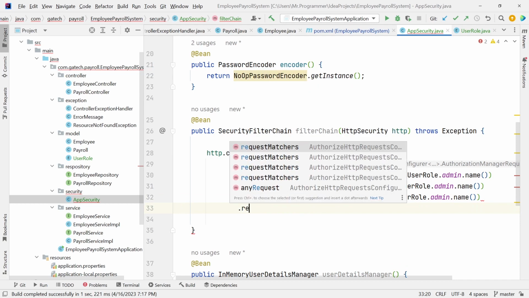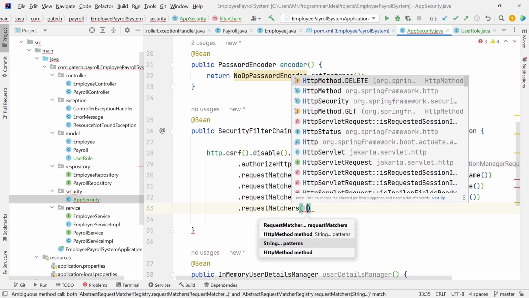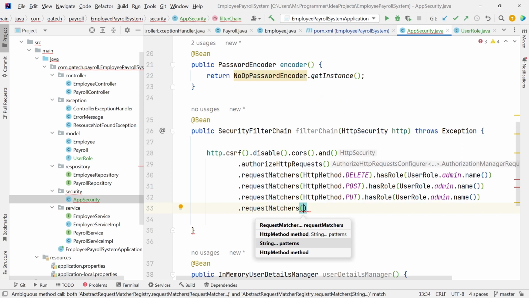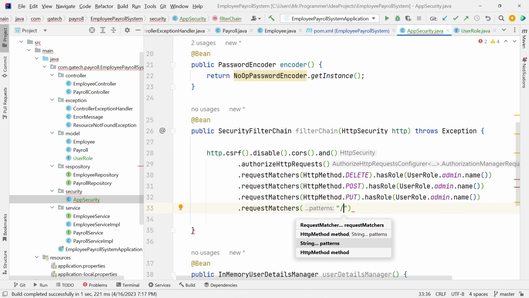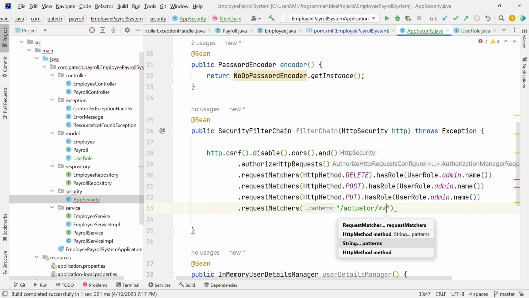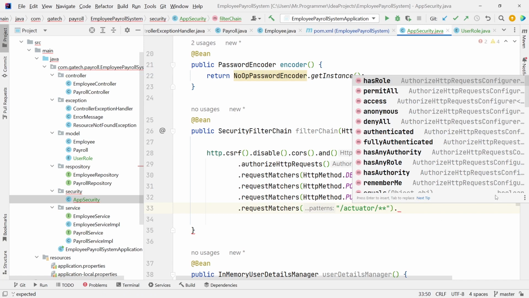And let's do one more. We're going to say, you know what, everyone has access to our actuator endpoint, which is pretty much the health check to see if our service is running. So we're going to say skip any sort of authentication or authorization for that. To do that, we just say the path to our endpoint, which is the actuator, and allow any sorts of endpoints. Actuator has quite a bit of endpoints, like actuator/health. I think there's /logs. There's quite a few of them. So we're going to say users have access to all of them, and for that, we say permit all.